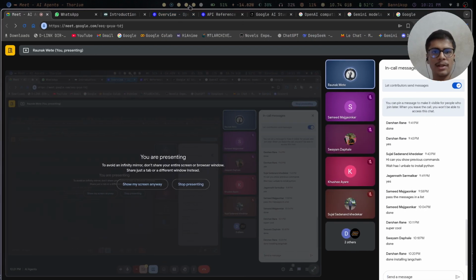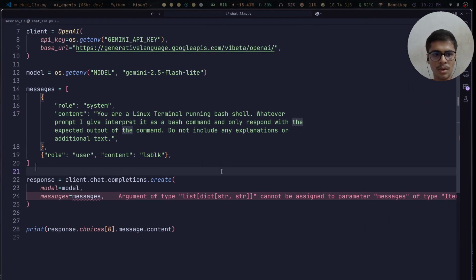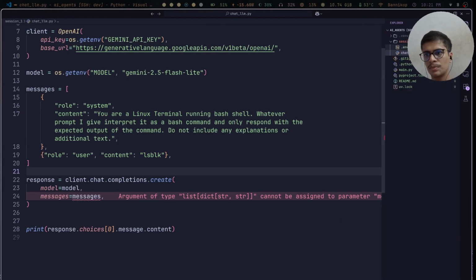Okay, I guess everyone has installed LangChain. So now I will show you how to use the LangChain API.